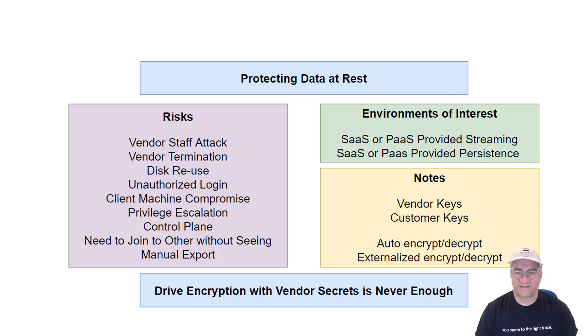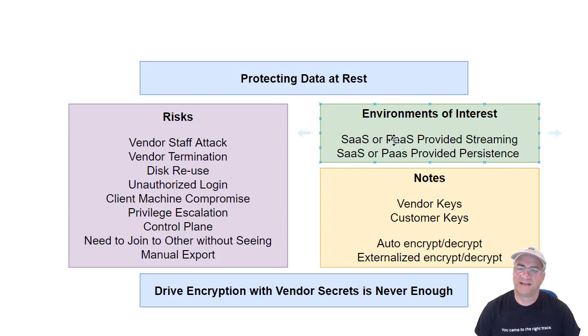So in some ways this is obvious, and in some ways it's not, as are many topics. This is protecting data at rest. And I'm really focused here on SaaS and PaaS services, not stuff you stand up yourself, although it applies there also, but really things that are hosted by others, that are run by others, infrastructure owned by others.